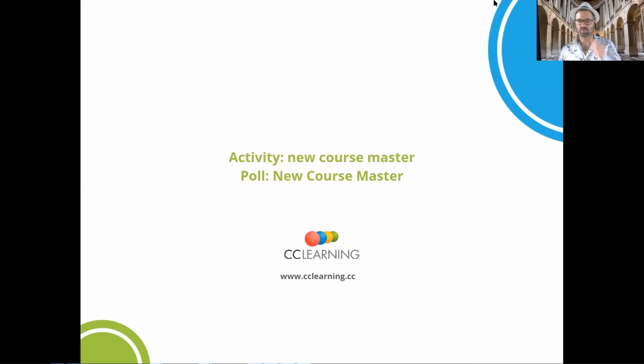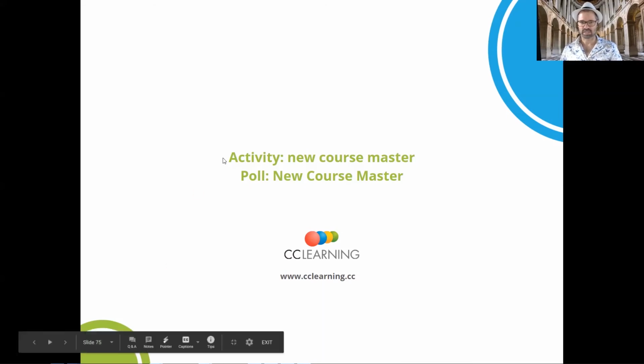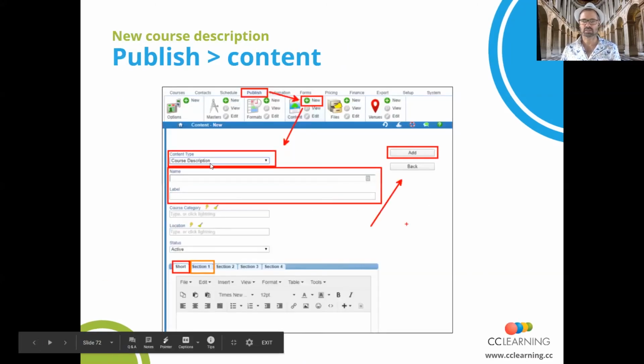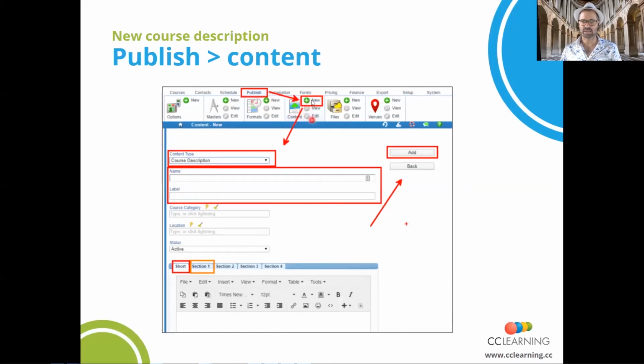Okay, so where do we add, edit a course description? Okay, so yes, it is under publish and content. So let's just quickly show you that. Publish and content. So we go to publish and then it's, see that content there? If you click on these buttons here, these action buttons apply to this particular section. So it's publish and content. That's where you can add and edit them. Unfortunately, we don't have an option with course descriptions, so that's not going to be possible.